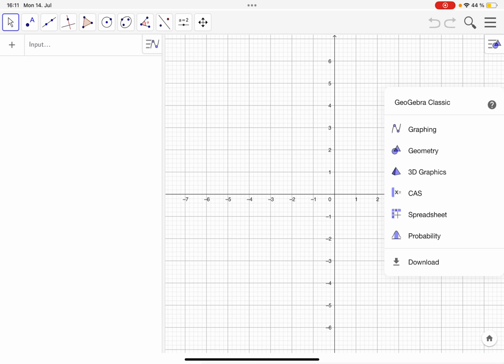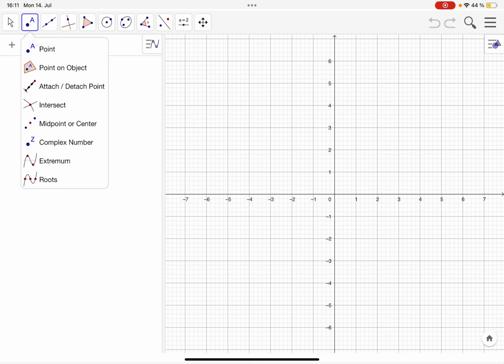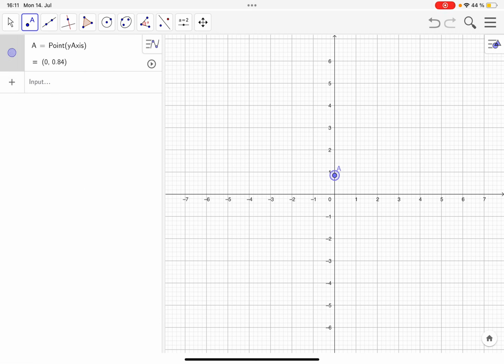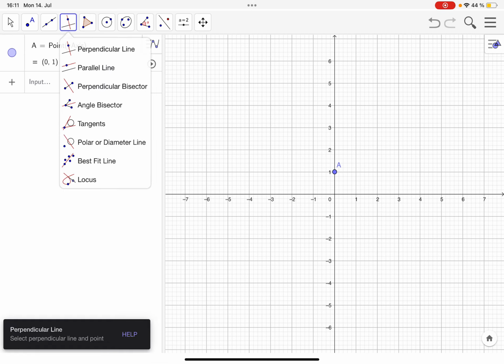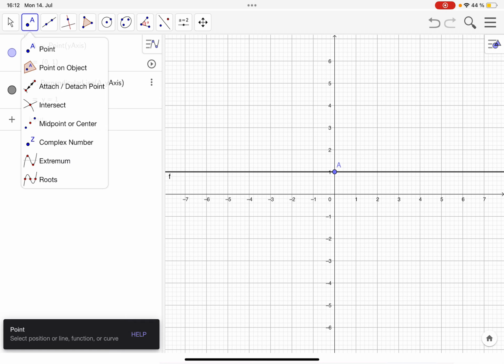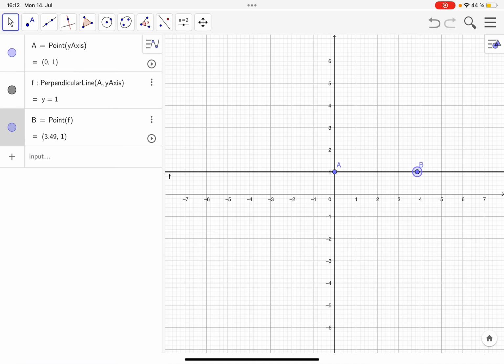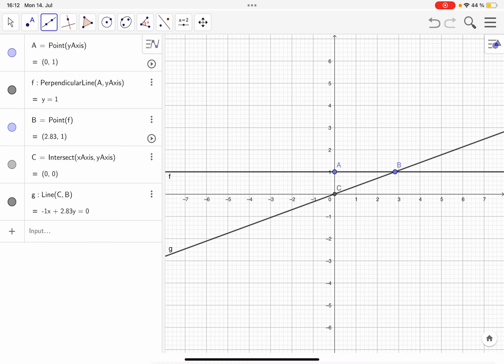The second method is we pick a point. We pick a perpendicular line to the y-axis at point 0, 1. We got here 0, 1, and now we make a perpendicular to the y-axis. Now we choose a point that moves, which is B, from negative to positive infinity. We connect it to the origin.